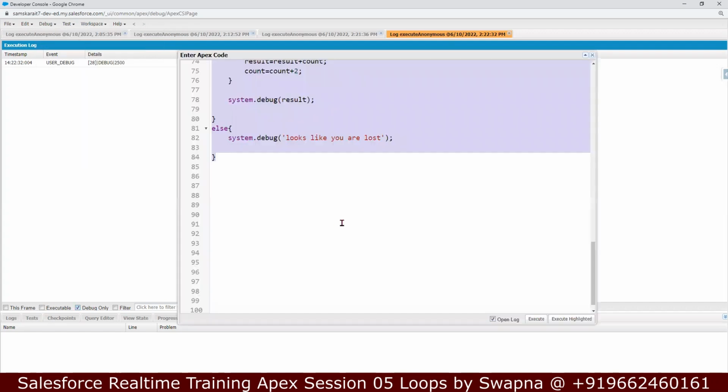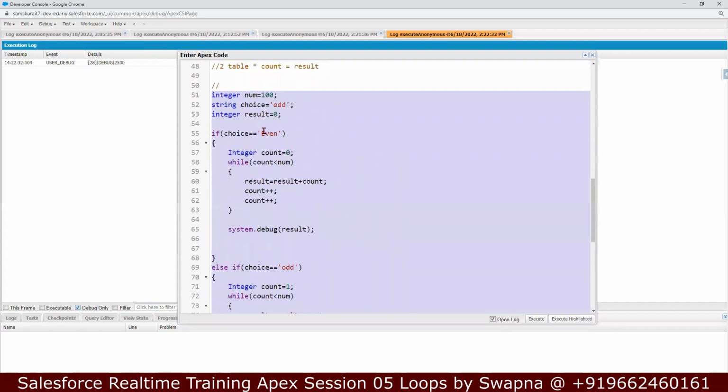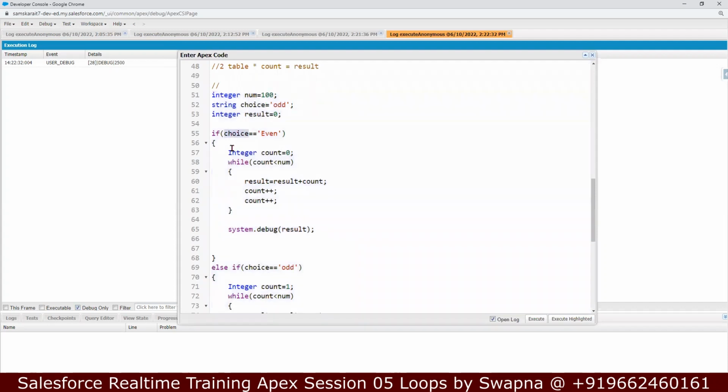And this is what we do in real time. First, we'll check the condition and then we'll loop. Condition comes first, then we'll loop. You can do the other way also. You can first do the loop, and then check the condition.